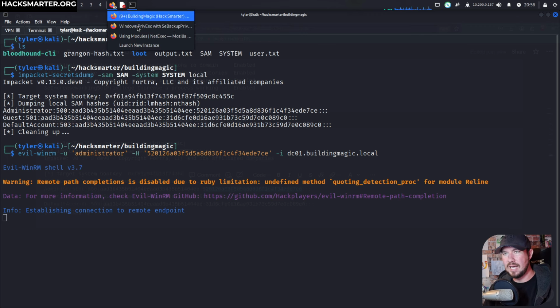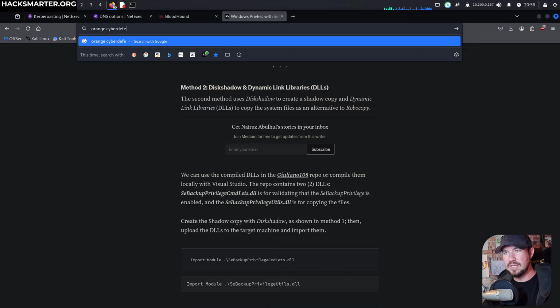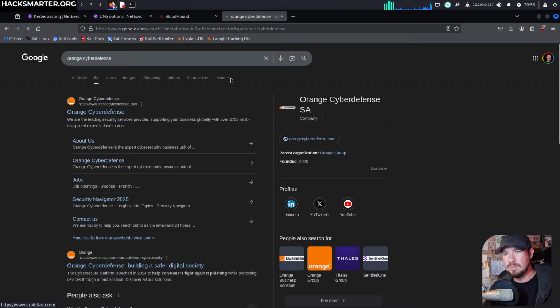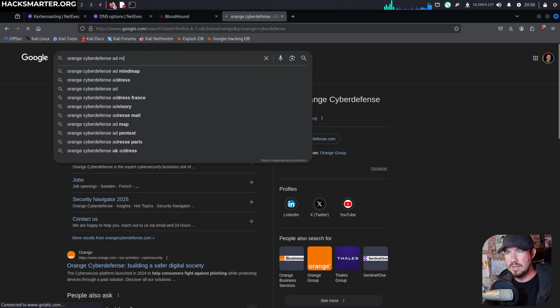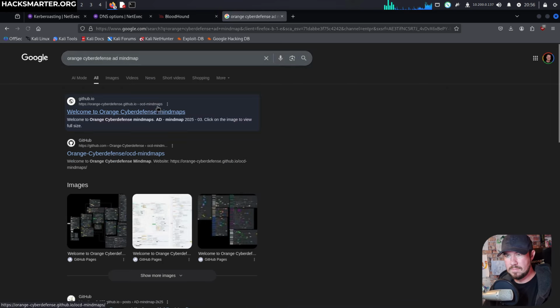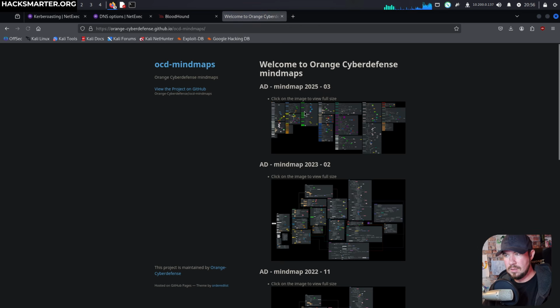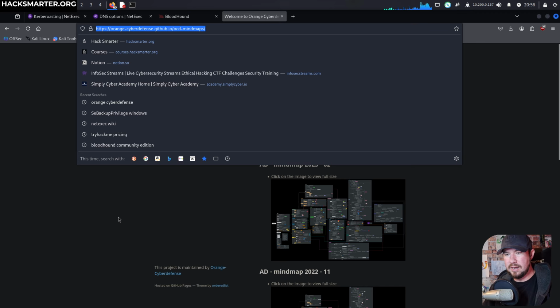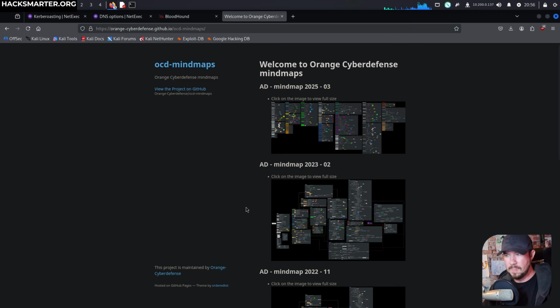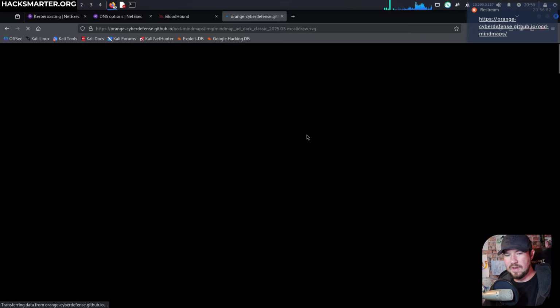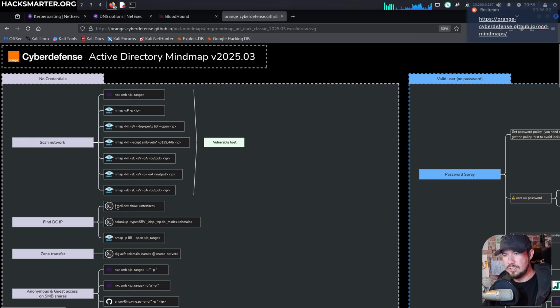But let me show this to you guys real quick. If you Google Orange Cyber Defense, this is an amazing mind map when it comes to attacking Active Directory. I'll drop the link here in chat. If you click into the 2025 mind map, you've got to zoom out a little bit.